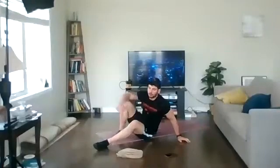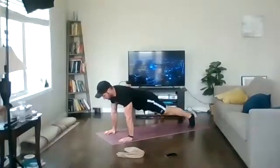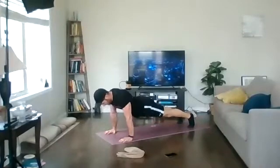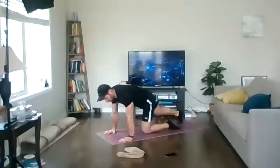If you're not comfortable with that, try a scapular push-up, which is push-up position, squeezing the shoulder blades, and up. Notice I'm not bending the elbows at all here. So that would be if you're not comfortable with the reverse variation.